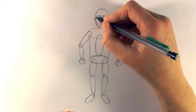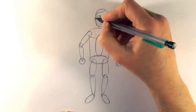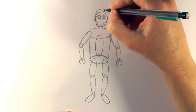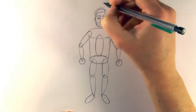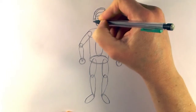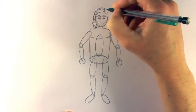Then for his hair, we just bring a line up and scoop it across. Like that, and then down again here. And we come up just above that original oval. We come down and just make it kind of choppy out the back. Like that, and then again on the side.